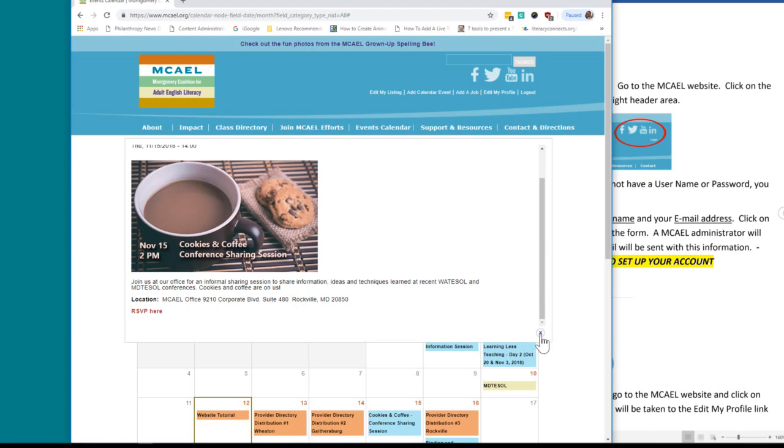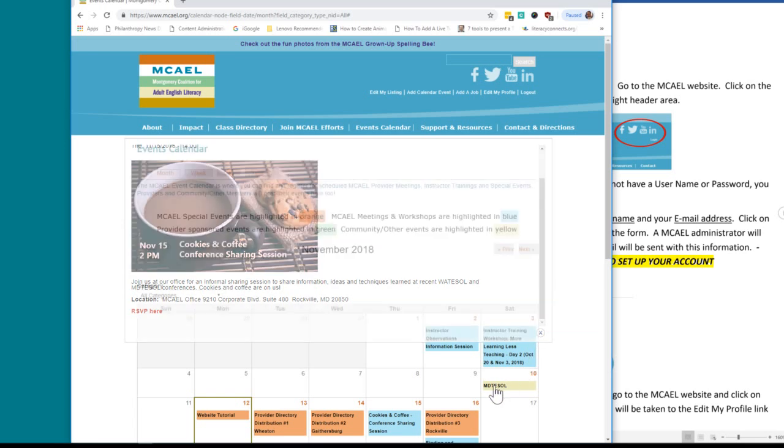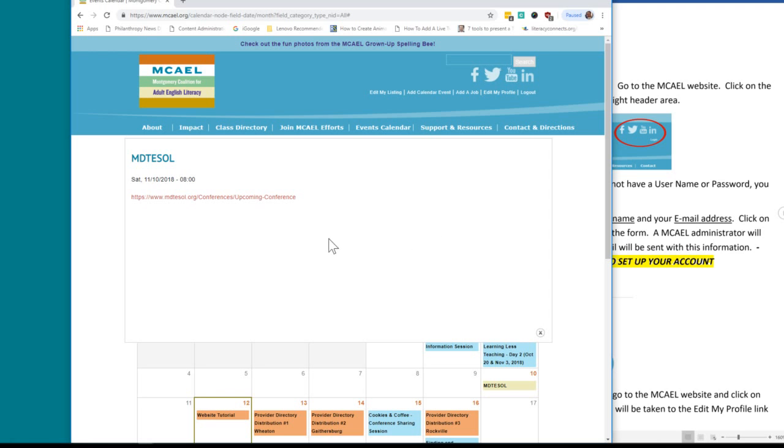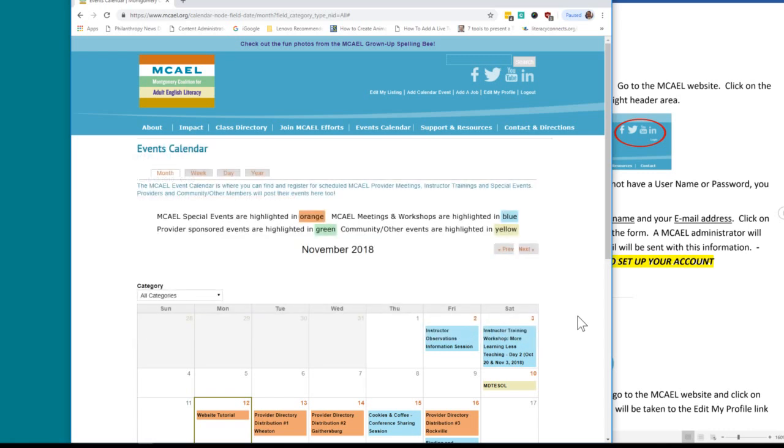Unfortunately, you're not going to be able to upload images. We're trying to limit the space that's going to be used on the website. We want the website to run efficiently. You will be able to link to outside websites, and you will be able to upload PDFs or flyers in this. So that's a look at the calendar.